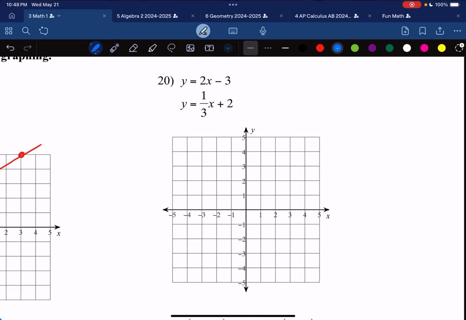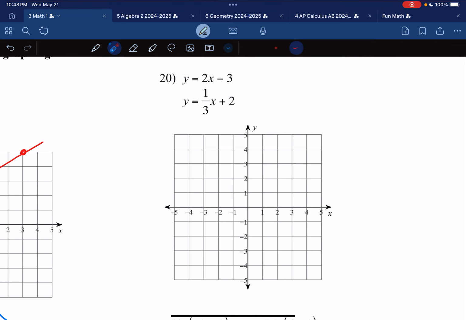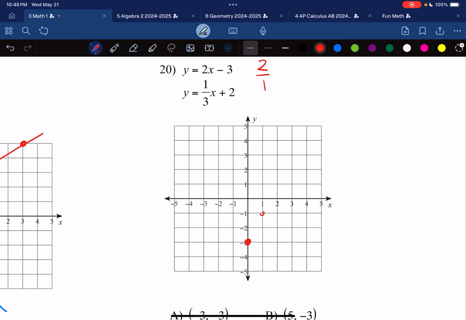Again, I want to show you how to graph this, but you don't have to solve it by graphing on the actual final. Y-intercept of -3. From there, I'm going to have a slope that is 2, but you're saying to yourself, that's not a fraction. Well, 2 is the same thing as 2 over 1, which means you're going to go up 2, right 1. Up 2, right 1, and repeat. And you can also go left 1, down 2, and you can connect all of these with a line.